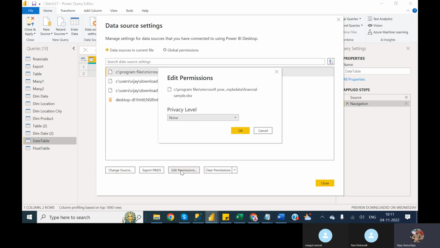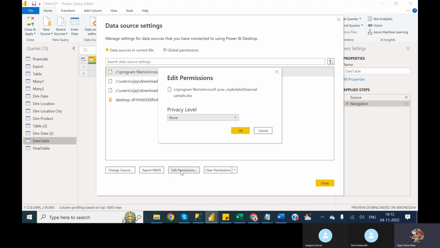At that time, what you need to do? Suppose they are changing the server name or the username and password in the SQL Server itself. Whenever they change the username and password in the particular data source, here in Power BI also you need to change it.